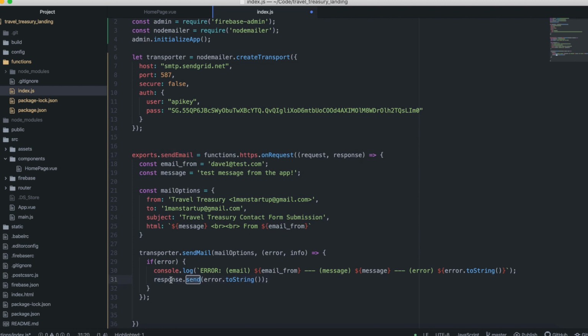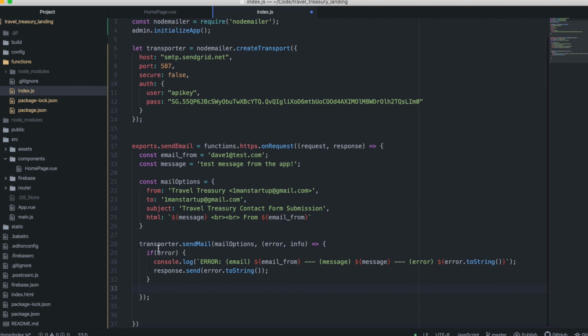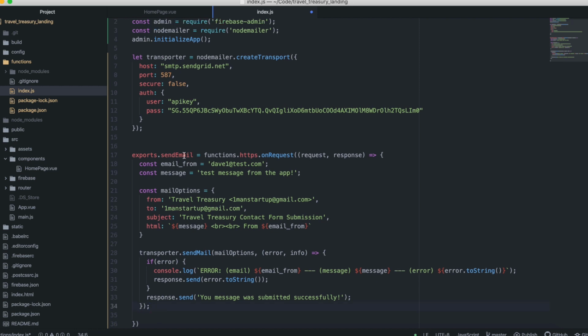So we're just going to send that error as a string to the response. There's no real value in sending the error as a string right now, but that's what we'll do for now. You could set in some other logic later that will catch those errors and actually do different things on the user's end and show different stuff if it didn't work, but we're not really going to worry about that in this video. If there was no error, then the response is just going to be that the message was sent successfully. Again, this is not something that we're actually going to be showing the user, but this is something that this cloud function needs to have. It needs to have a response. At this point, the function is actually set up to send the email.